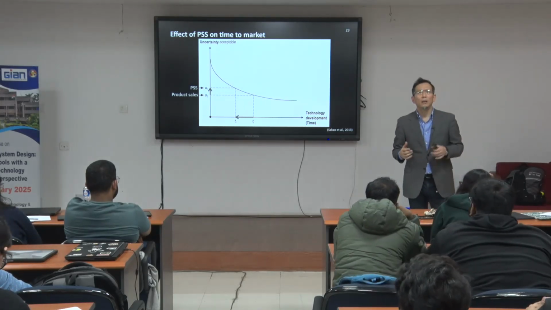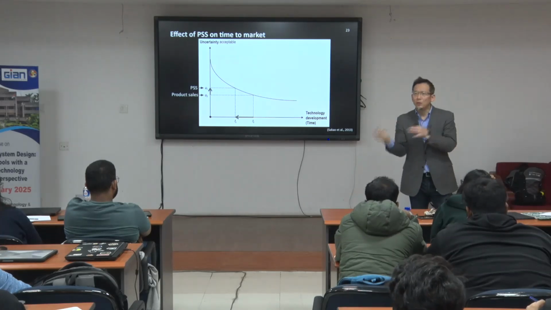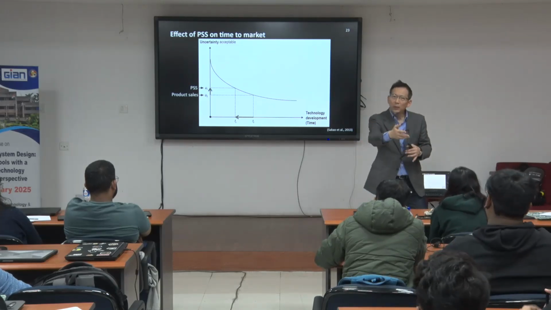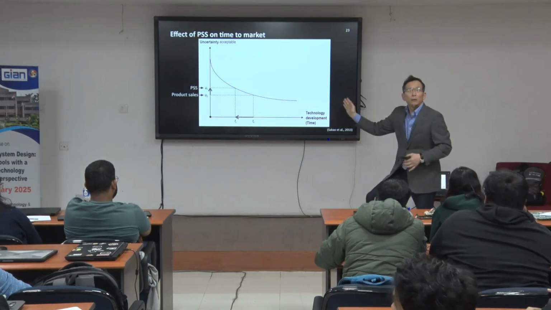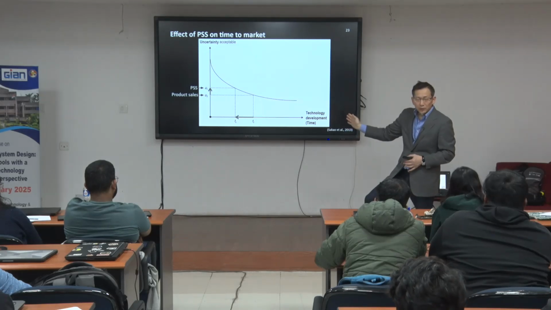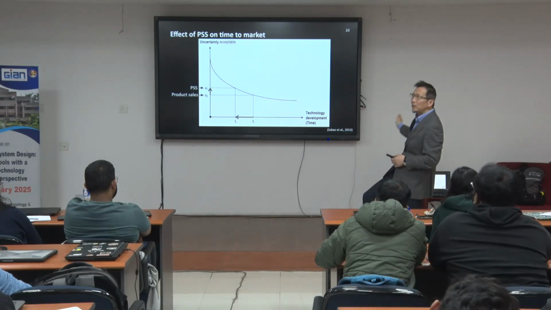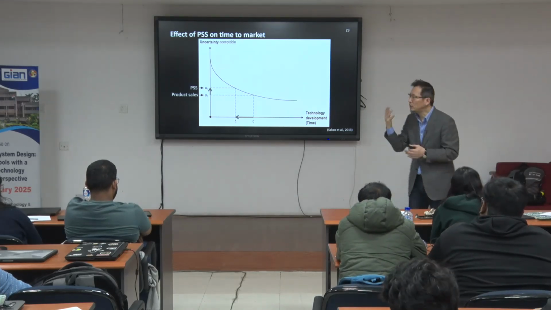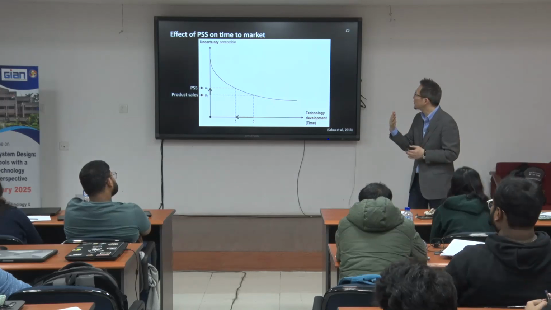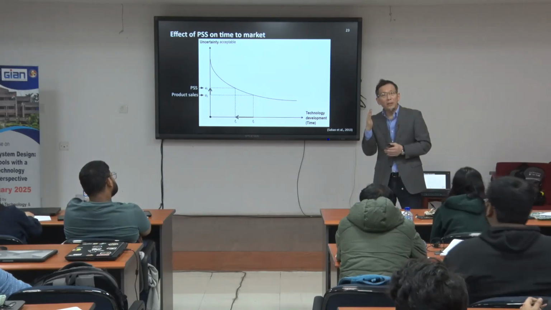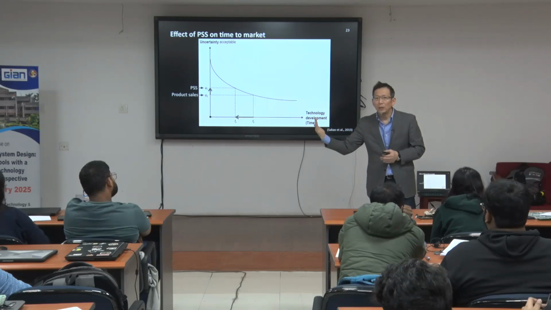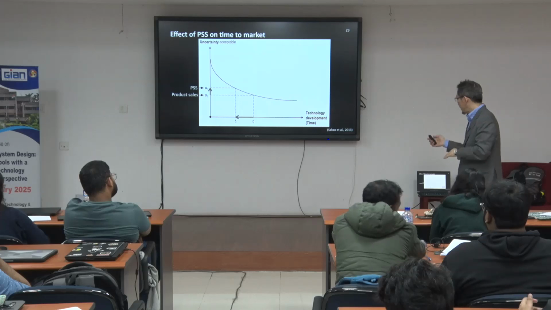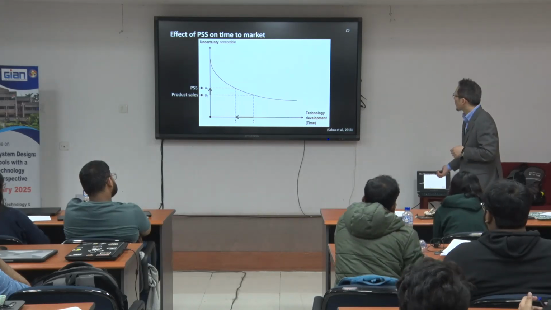So meaning that, let's say, there is a product using a new technology under development. When the product is sold to a product user, you probably as a product manufacturer, product seller, need to wait until a certain point where the uncertainty is low enough. But in the case of PSS, using the same product, same technology, we assume that the market launch can be earlier than in the case of product sales. So this is, I think, an interesting thing from the business point of view.